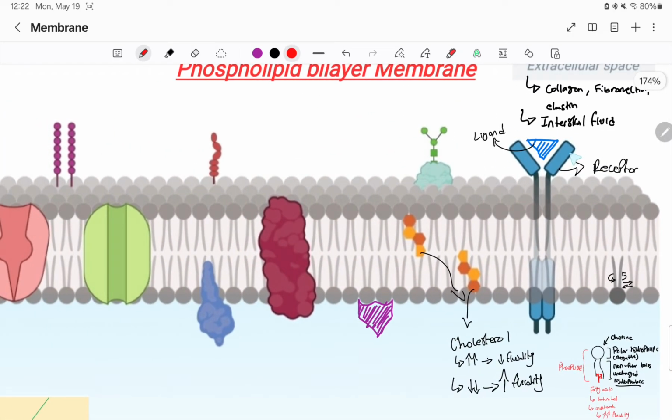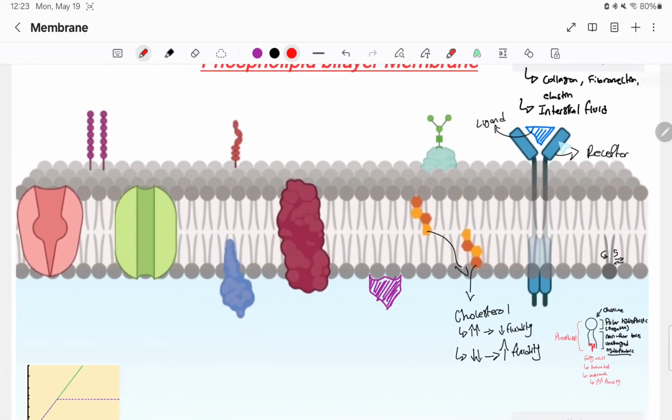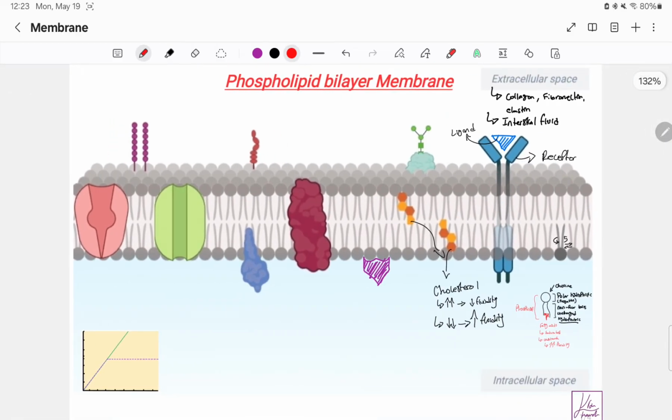And once it does that, it will activate that receptor, and that receptor will then in turn tell the cell that, hey, you need to put up specific protein channels on this membrane to suck the glucose out from the blood. Okay? And what happens then? The blood glucose levels will then drop back down to normal. That's how insulin works in a very basic sense. It is a ligand that binds to its receptor, and the receptor, after being activated, will carry out the function that that ligand wanted to do. Okay? And you can see how the membrane plays a very big role in this by actually containing these receptors.